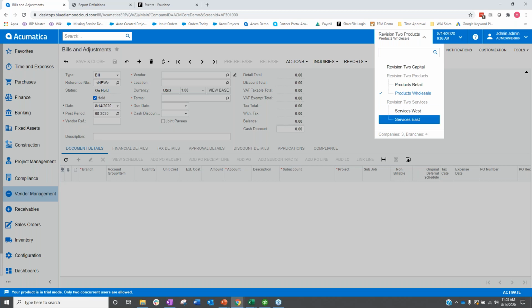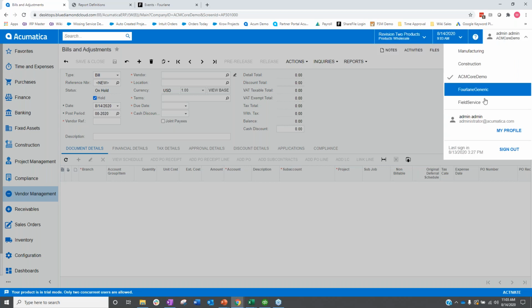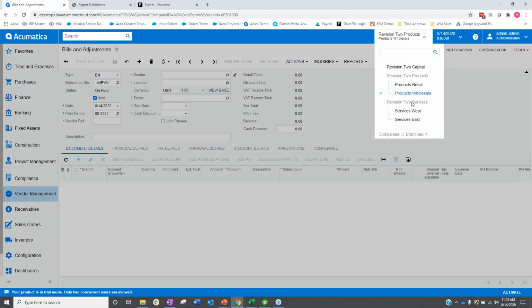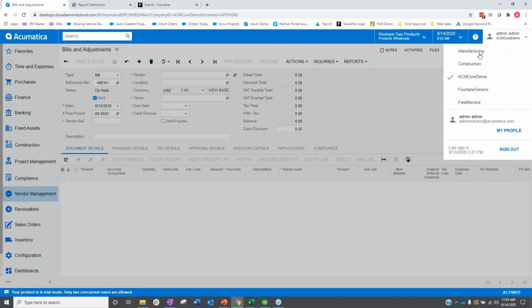I'm logged into it all at the same time. It's just a question of where I'm going to post to. And then they have truly separate companies. The structure depends on whether there are relations here, or whether you need them to be completely, entirely separate. We could help you define how you're going to set it up, but you can be logged into multiple at the same time.